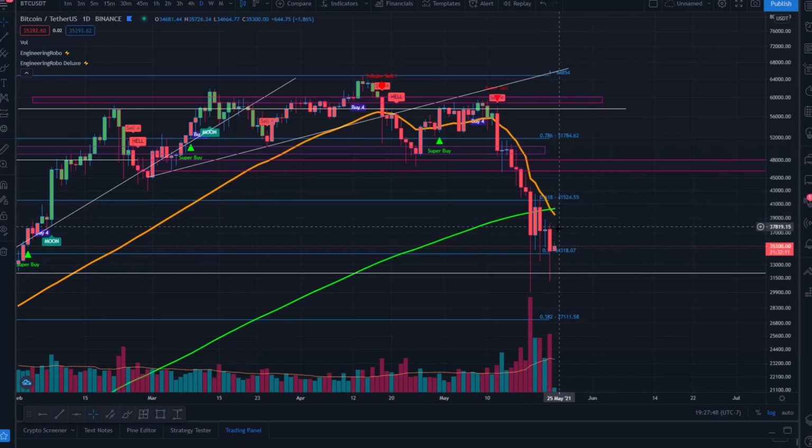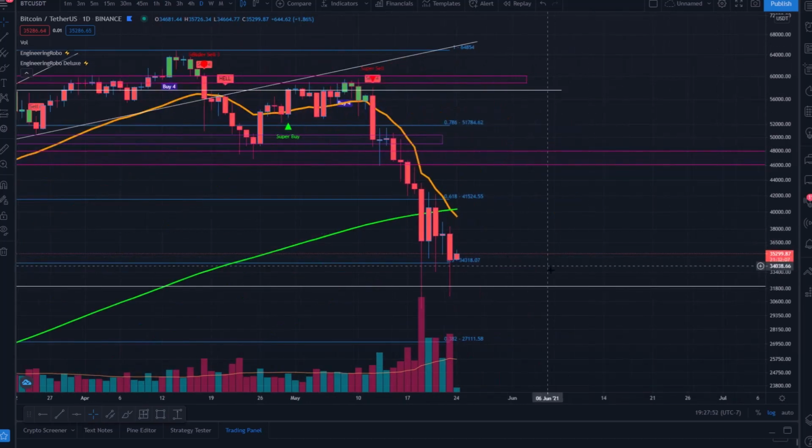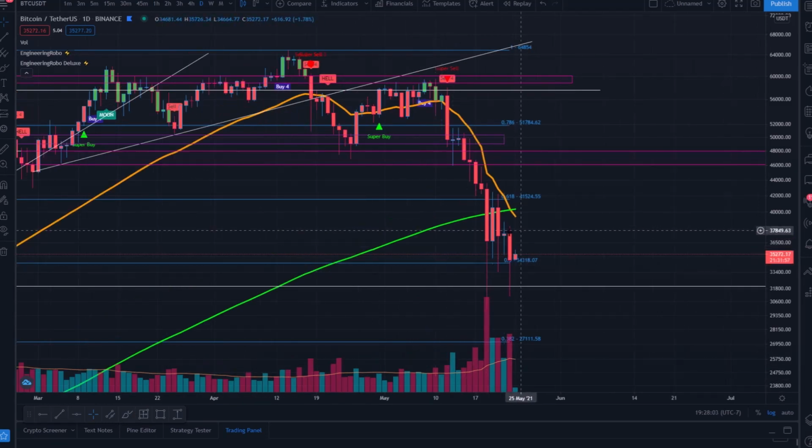I suspect price action is going to have a very volatile, wide range of sideways that we could bounce in. We're going to have some multi-$1,000 moves upward and downward over the course of the coming weeks, I suspect. And so a bottom along here would be very nice, and some accumulation would be very nice. This is a very great buying opportunity. There's never a bad time to buy Bitcoin. There's only better times.